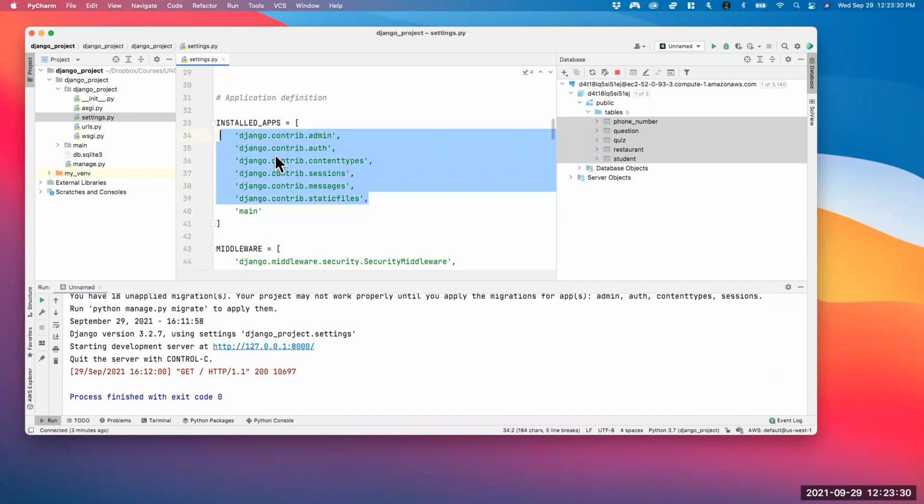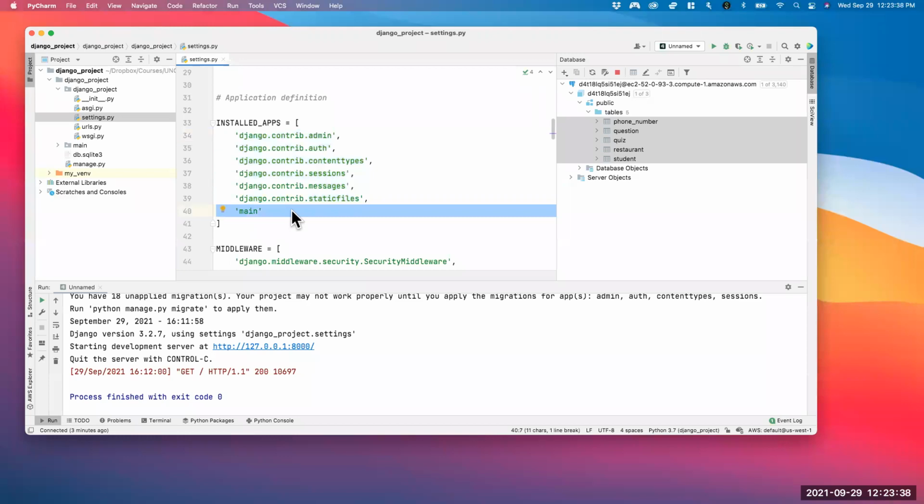Usually each app is going to have its own data model, so its own tables. For example, if you have an app for registration, then maybe you'll have the users stored in there. If you have an app for quiz, then you'll have maybe the students' answers there. So each app defines its own tables, and we're going to define some tables for main.